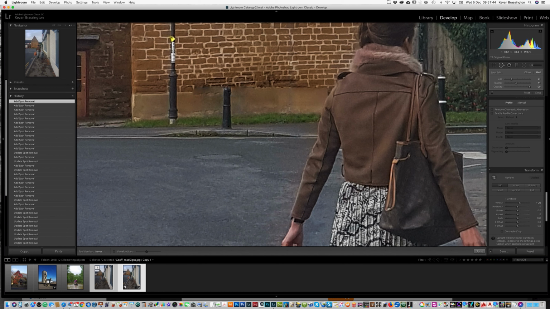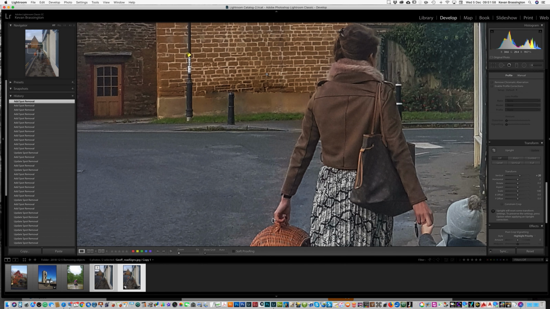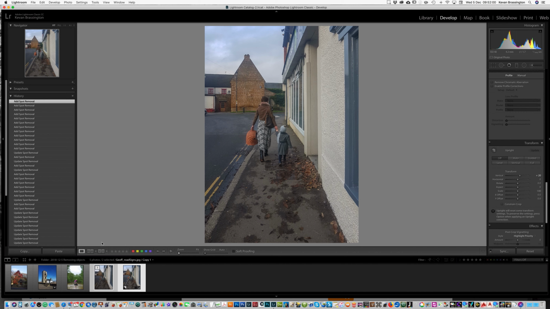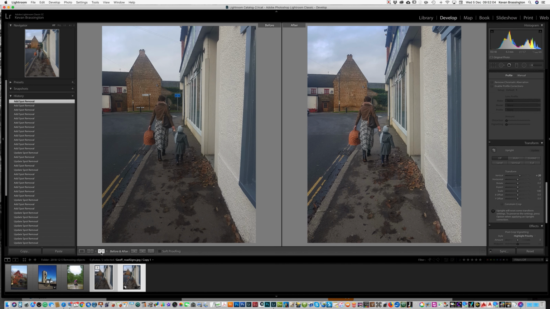We could work on that a little bit longer, but I think we'll leave it at that. I will zoom back out, close the tool, turn the tool off, back out to full, and we'll look at the before and after. There we are. Does that help, Geoff?